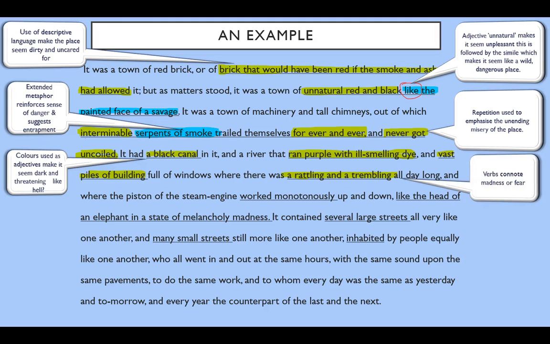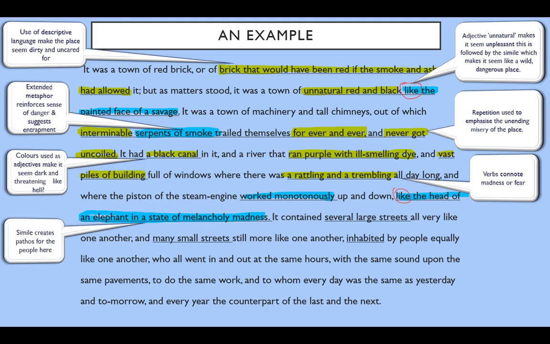Now, contemporary readers of this, so the Victorians that would have been reading this, would have been likely to have picked up on those verb choices, the rattling and trembling, as a reference to the old sort of lunatic asylums, the bedlams, the places where people that were severely mentally ill ended up. And they were horrendous places, and there were people sort of shaking the bars of the window and the trembling, the fear. So it's suggesting to us that this is a place of madness, a place that sends people mad because of the industrialisation that's taken place in here.